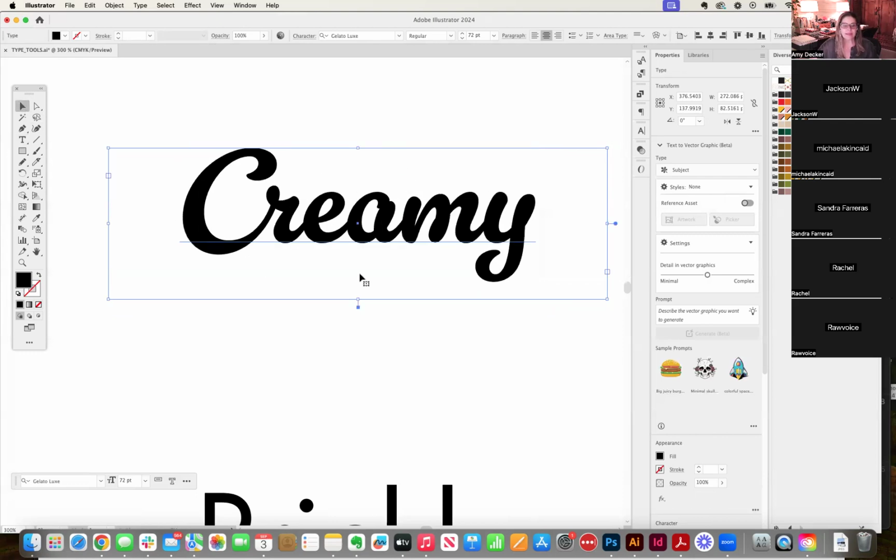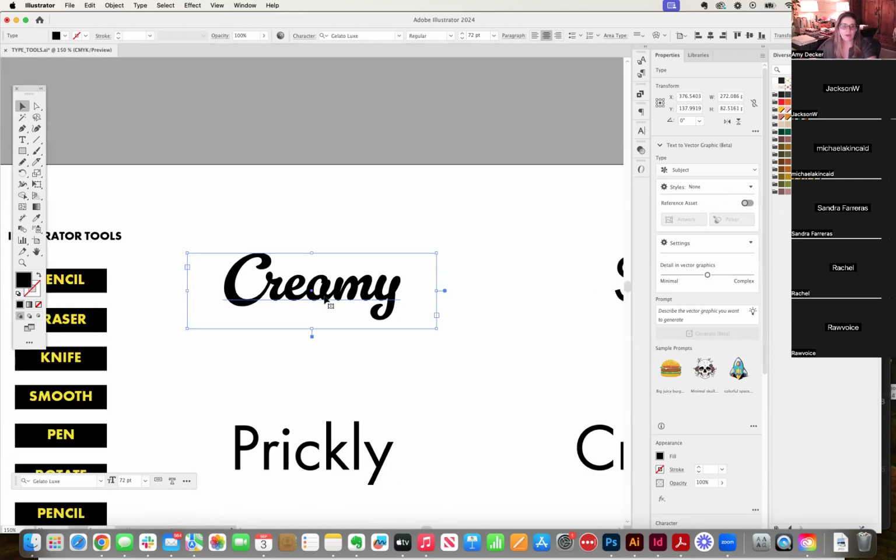So once I have my type set in the typeface I want, I'm going to zoom out. I'm going to make a copy of it. You heard Aaron Draplin use the term dupe. I'm going to dupe it. He means I'm going to duplicate it. So you want to select your box. I'm in the black arrow selection tool, and I'm going to use my key commands. I want you to see how to do this. Well, actually, I'm going to do it 2 ways.